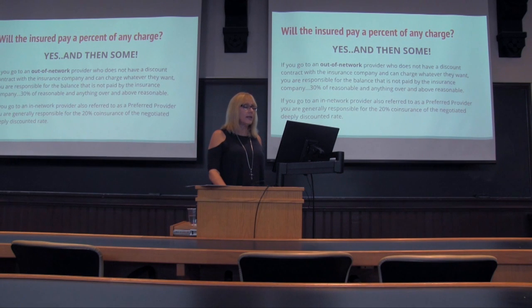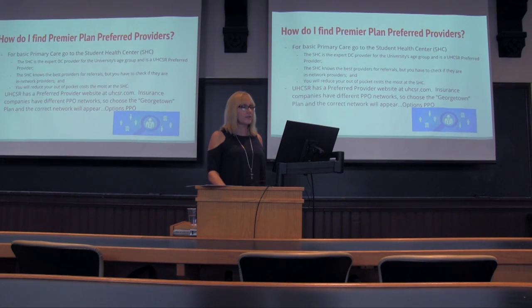And this just explains again, you are responsible for the charges when you go to a doctor. So you have the plan. If you're in network, there's some very specific responsibilities that you have: 20% of the negotiated preferred provider rate. If you go out of network, you're responsible for everything that the insurance company does not pay. So make sure that you're going to a preferred provider, unless you have a particular doctor you want to go to and you're satisfied with what they charge and all the other services. So how do you find a PPO provider, a preferred provider?